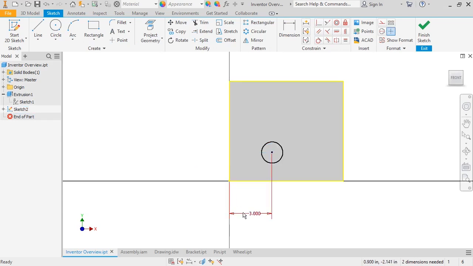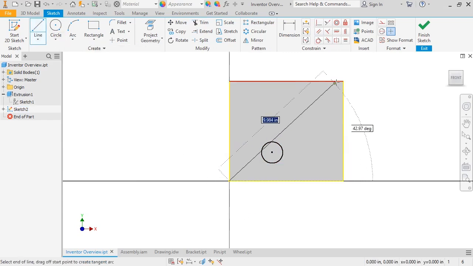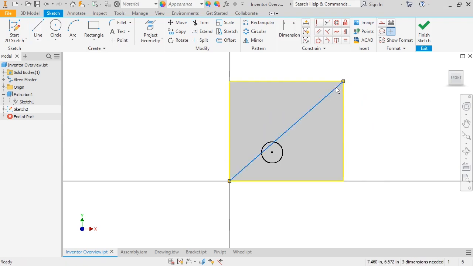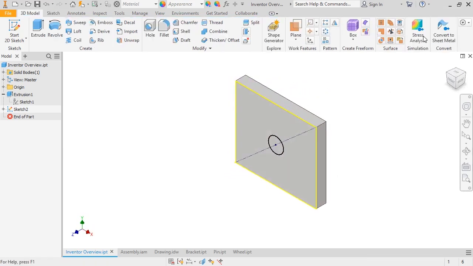Let's get rid of these dimensions. To create a relationship that centers the circle, I'll use something called constraints. But don't worry, all of these concepts are covered in detail in the upcoming lessons. Once the constraints are added, no matter what the size of the rectangle, the circle will always be centered. This is just one example of the countless ways to capture your design intent when modeling in 3D. As I mentioned, we'll talk much more about design intent and these geometric relationships throughout the course. You can see how modeling in a parametric environment can be very powerful.